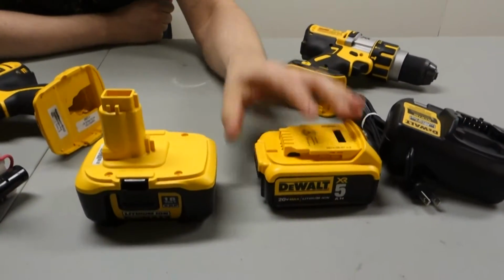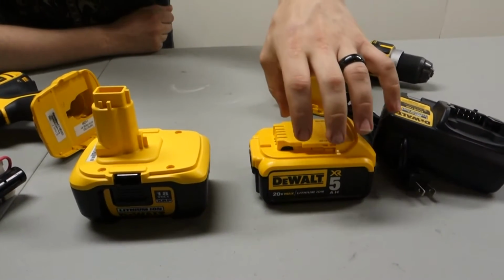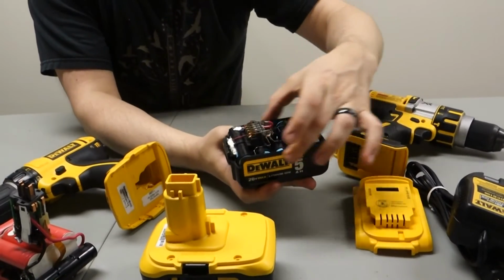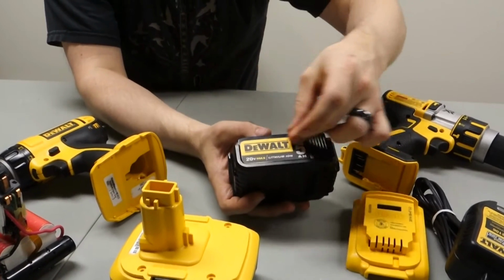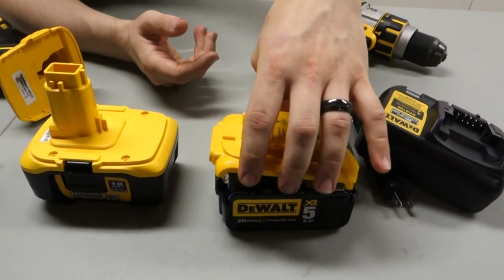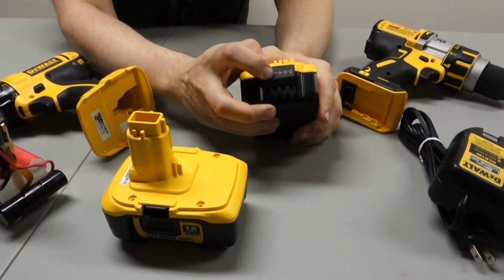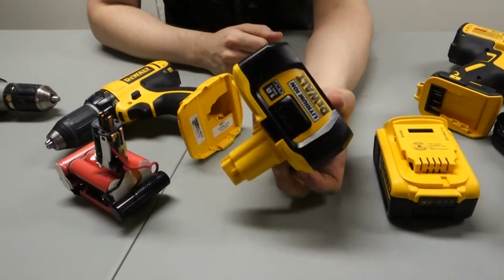You can buy the new style in a 5, a 4, a 3, and they've actually done a mini pack, which is 1.5. So you take the mini pack, see these 5 right here? There's another 5 underneath this. It's just one straight set of 5 cells, and that's even lighter than this one. There's two different versions of the new ones. You have a battery gauge on some of these. The old one doesn't have a battery gauge? They don't sell fuel gauges for any of the older style.